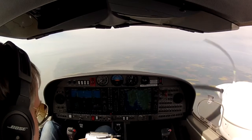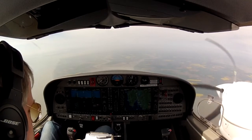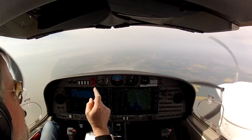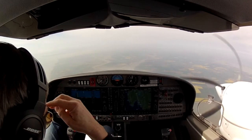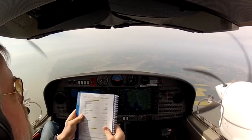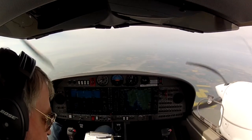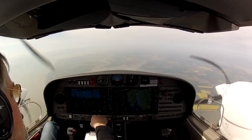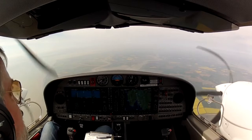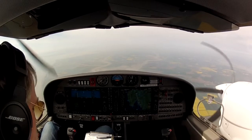Thank you. So the approach and descent to altitude 6000 briefing is done. Biggin QNH 1021. We've got our altimeter set. And we have our landing data. So the next thing we're waiting for is the approach clearance. And then we turn our fuel pumps on, test our gear warning, and set the missed approach altitude.